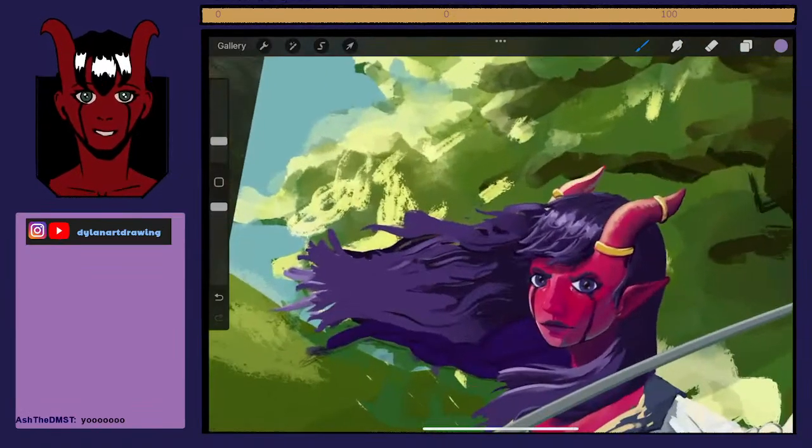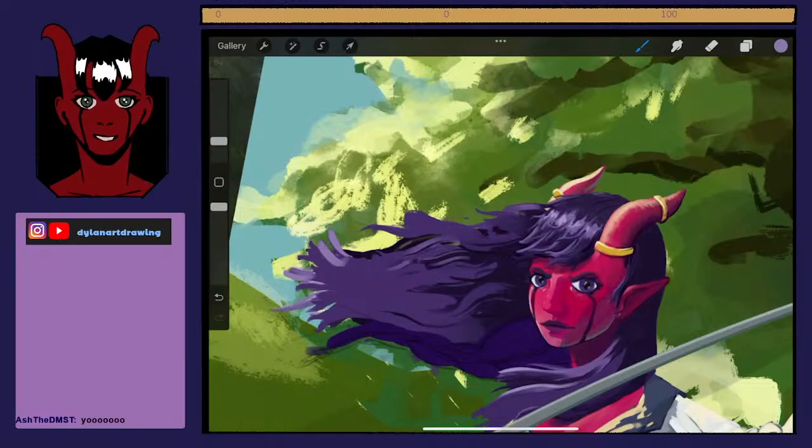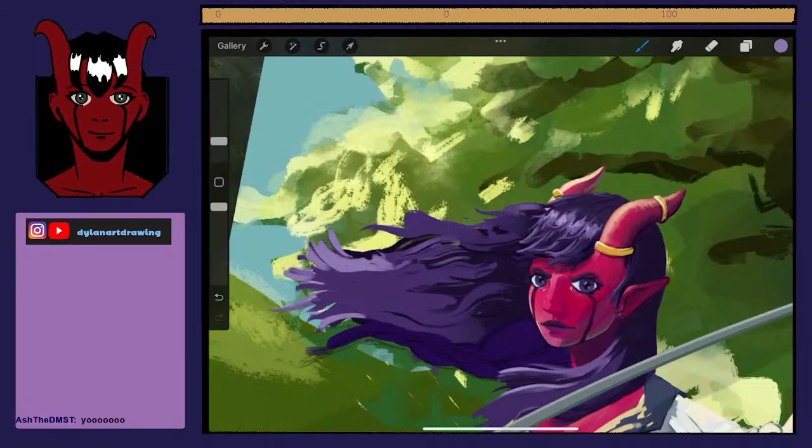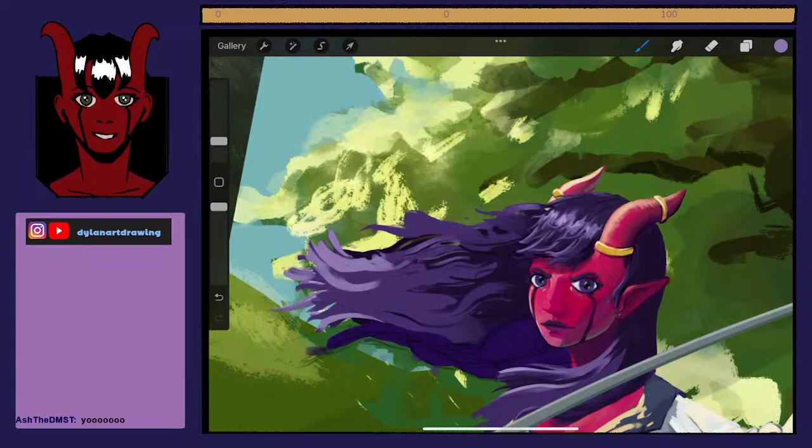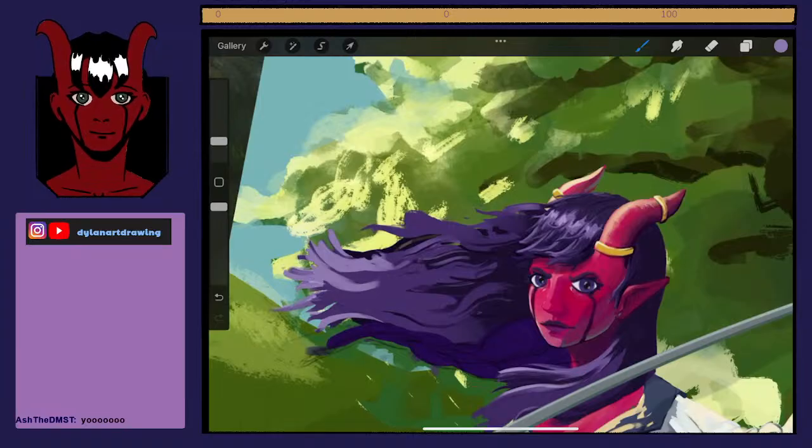So if I had to guess, the highlights would go here, on the top part of the hair, but also on the sides.